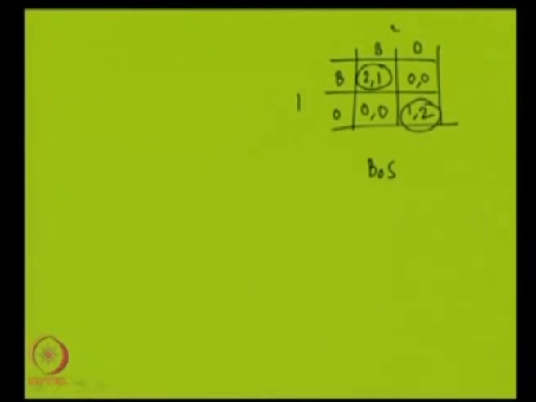Now, if I start with an arbitrary belief that player 1 believes that player 2 will play B and player 2 believes that player 1 will play O, then do we get to a Nash equilibrium? If B is the belief of player 1, he will play B. And if O is the belief of player 2, he will play O. And we basically reach here. In the next period, player 1 will play O and player 2 will play B and we shall reach here. And again, this is going to be repeated. So we are basically fluctuating between 0, 0 and 0, 0, that is O, B and B, O. None of them are Nash equilibria. So this naive belief may not be helpful in some cases. And therefore, we need the second concept called fictitious play.